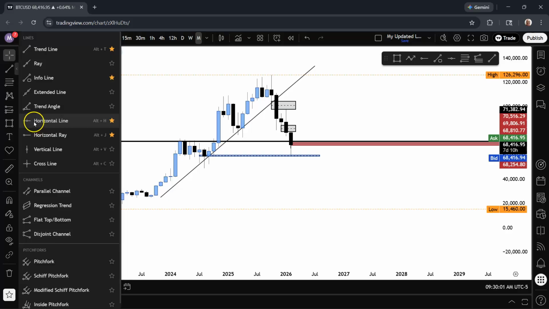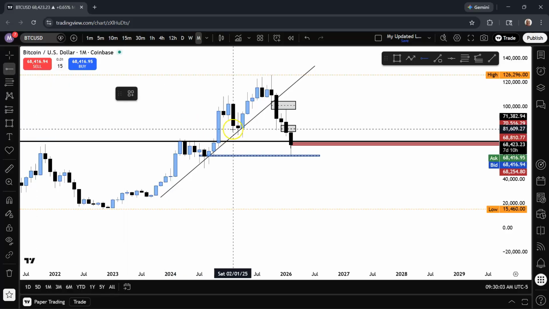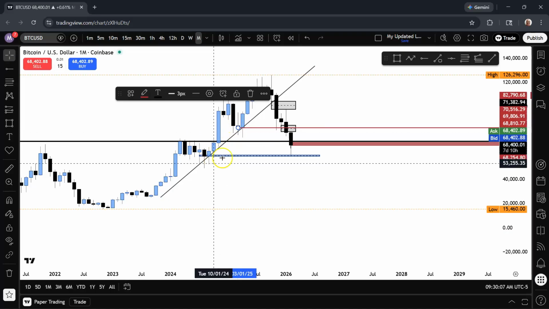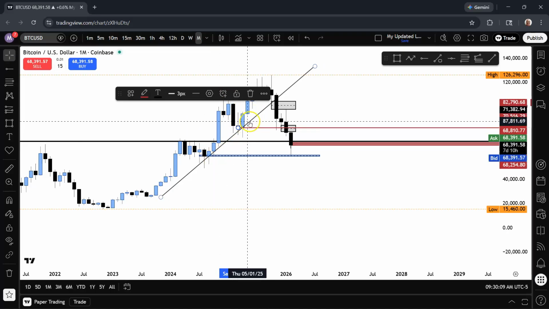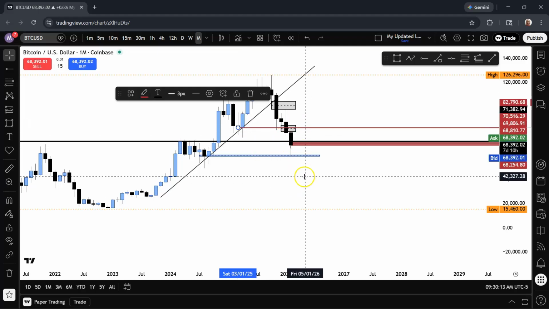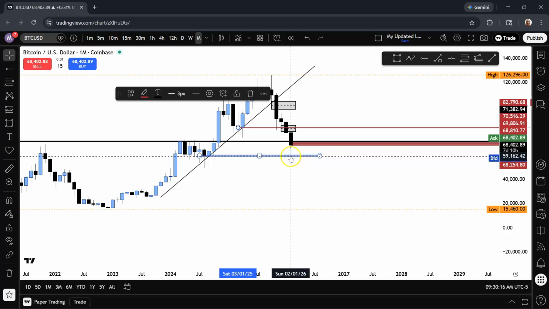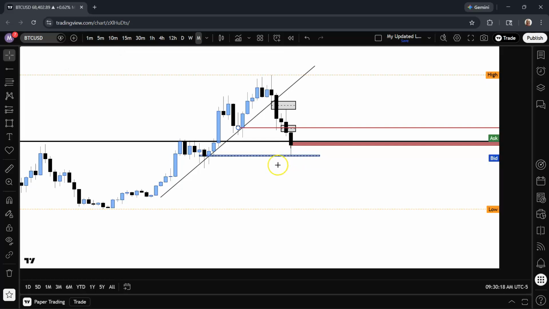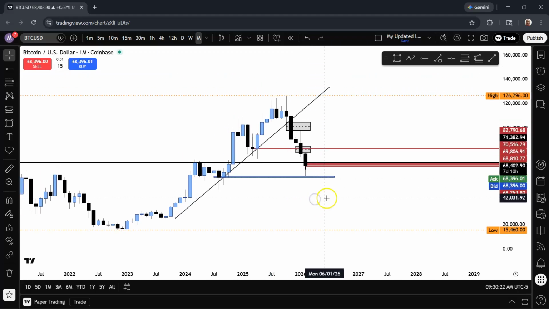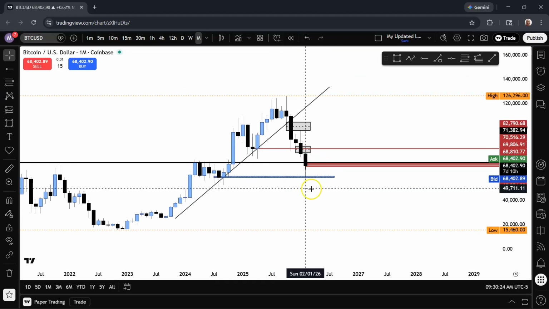So your lower low, if you mark it out, was right here. It broke this low, which means whenever you have a break in structure, there's a good possibility the market will continue to go in that direction. But as you can see, based on this double bottom, it may want to continue its upward trend. If that's the case, I want to watch to see what's going on in this area.